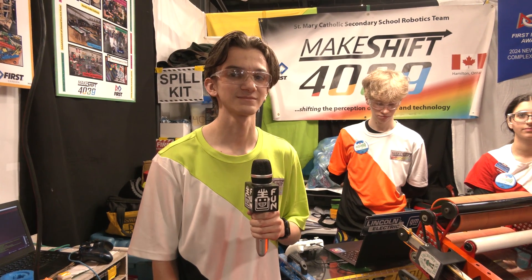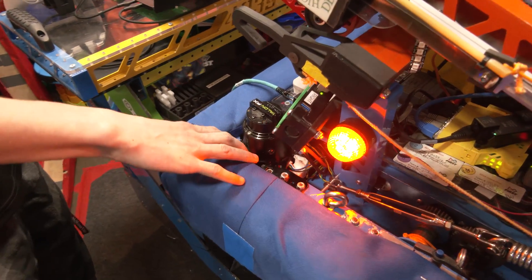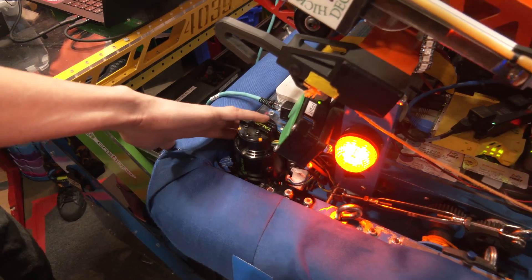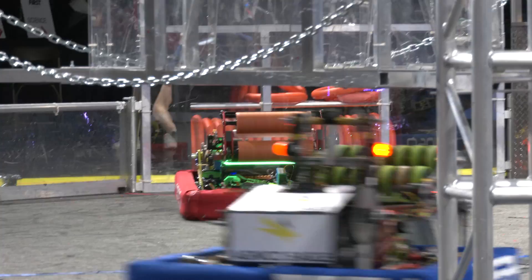Wyatt, let's start talking about your drive base. Your team is doing some custom wheels, so let's run through that and give a general configuration of what you're doing. This year we decided to go with Max Swerve from Rev but changed it up slightly — we're using Falcon drive motors instead of the regular Neos because they have extra torque and a higher max RPM, which gives us a max speed of about 18 feet per second, or about 5.4 meters per second.